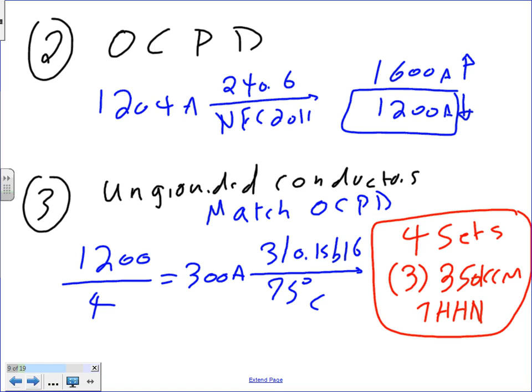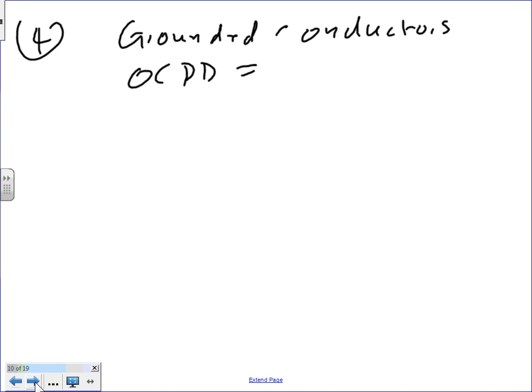Okay. Ungrounded conductors. Make sense now? No? Okay. So let's go to the grounded conductor, the neutral. For my grounded conductor, I will start with the 1200 amp. Remember, that's how we size the ungrounded conductor. That was the reference for sizing the ungrounded conductor.